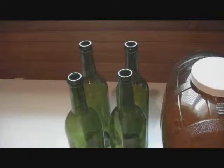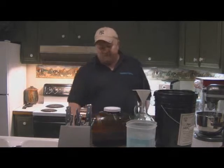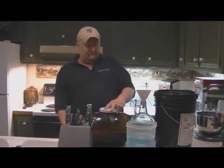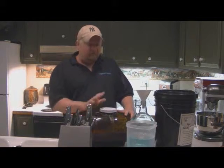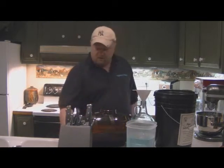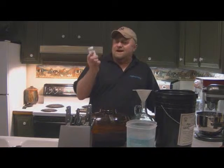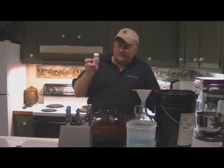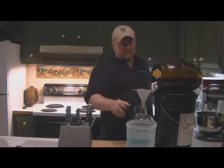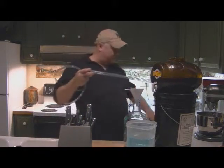Welcome back. It's been seven days since I started this blackberry wine in this Mr. Beer container — I'm only doing a gallon. I'm going to show you how to strain that and put it in a demijohn. I don't have to worry about adding anything at this point because I already added my yeast nutrient 24 hours after starting. I'm hoping my auto siphon will be able to work in this little tiny container.